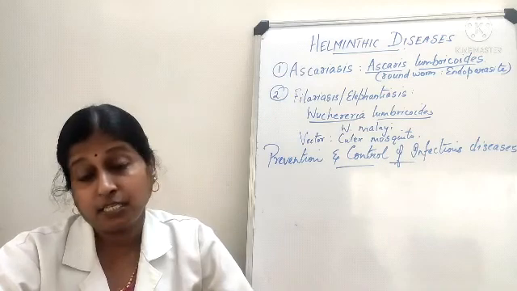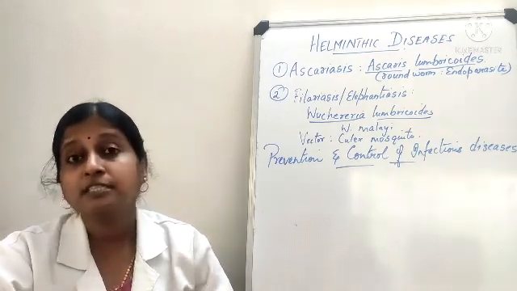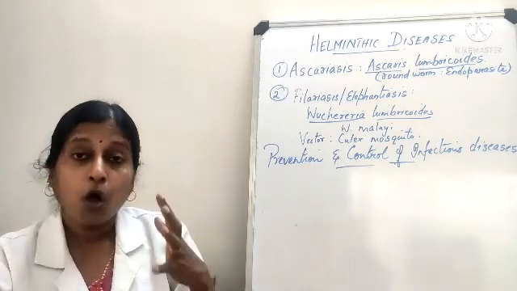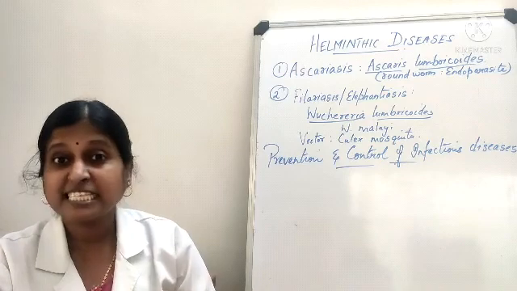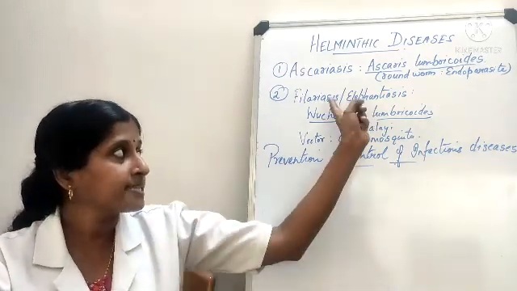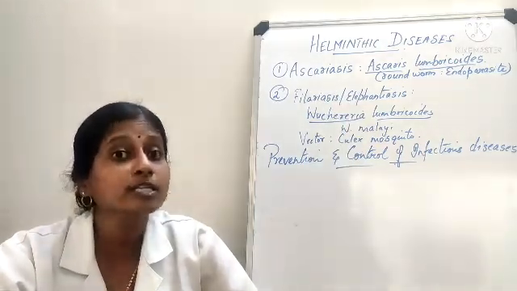Okay, so that disease we call it as what? Filariasis or elephantiasis. Especially the reproductive part will be affected and swell up, or the lower extremities, the legs, the foot and all will get swollen. So this disease we call either filariasis or what? Elephantiasis. Now how is it spreading?